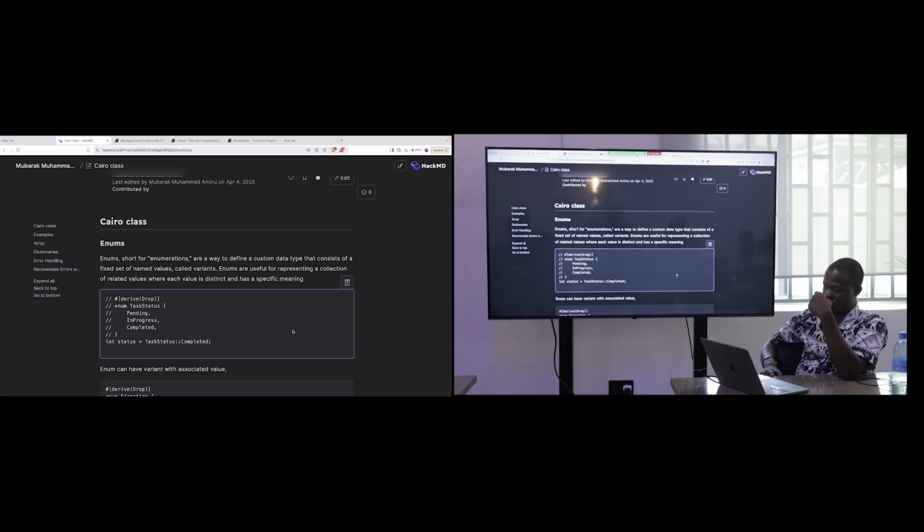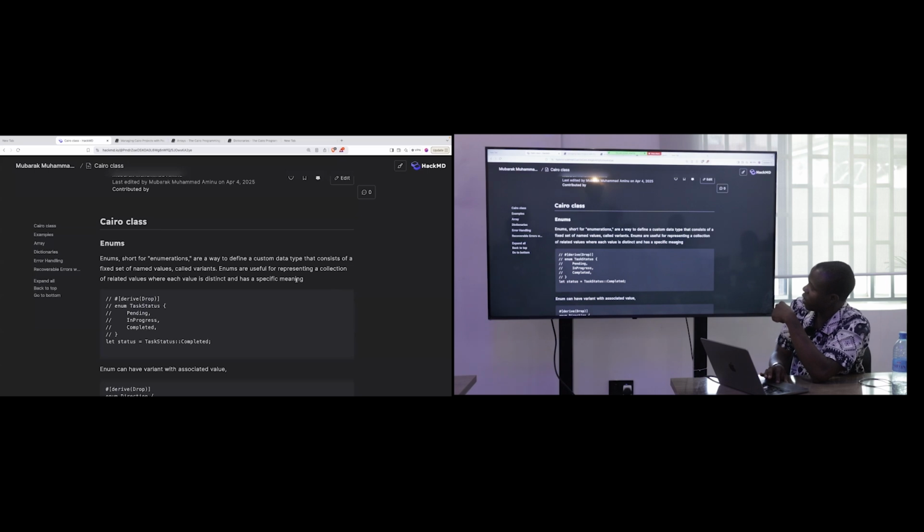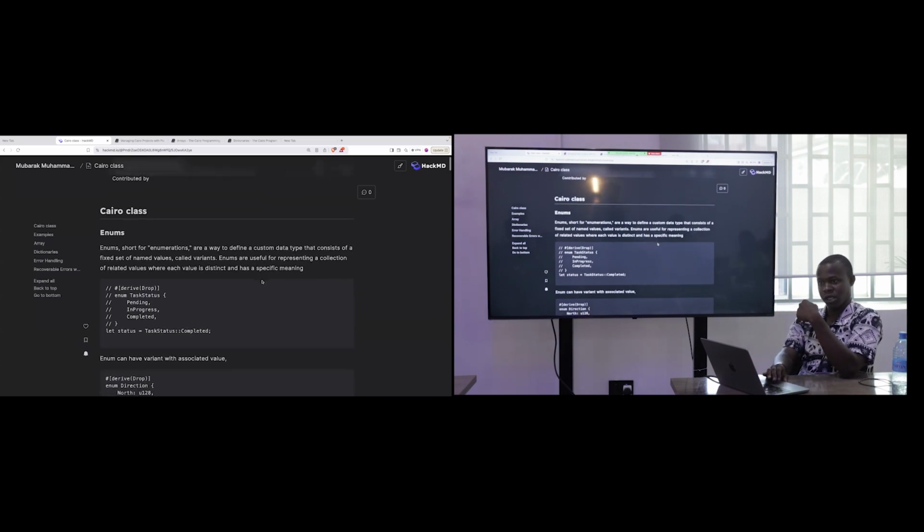And once you are done with it and you submit, for example, a PR, somebody reviews it and it gets merged, that task will be marked completed. Everybody that is given a task will have to go through that particular stage. That's another use case of using an enum. Enums are useful for representing a collection of related values where each value is distinct and has a specific meaning.